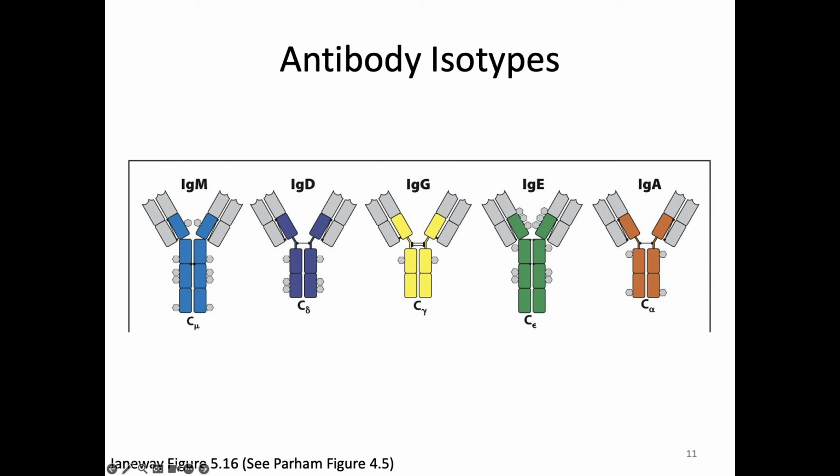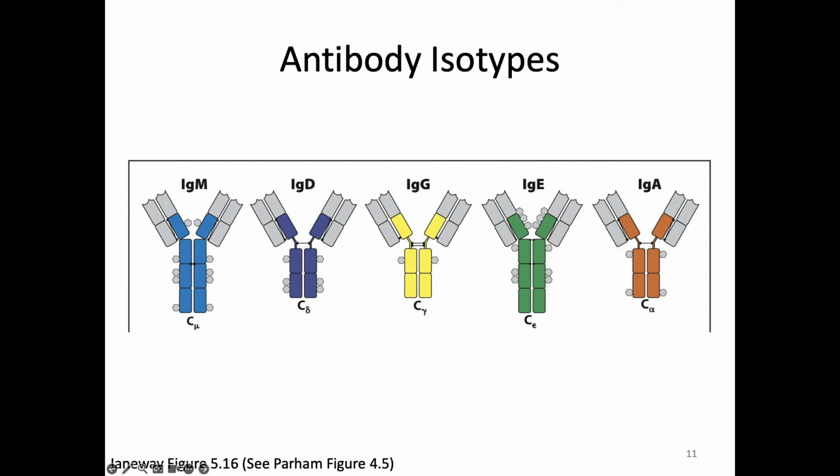Going forward, when we talk about these antibodies that differ in their constant region, we refer to them as different isotypes. So this slide, as you can see from the title, is officially telling you the 5 isotypes that exist. And so I might say, what isotype is this antibody? Oh, it's an IgG. Immunoglobulin is the IG. We're just shortening that whole immunoglobulin word and then putting a letter at the end. So those are sort of the options, and I'm going to tell you some of the details right at the moment for the constant region.